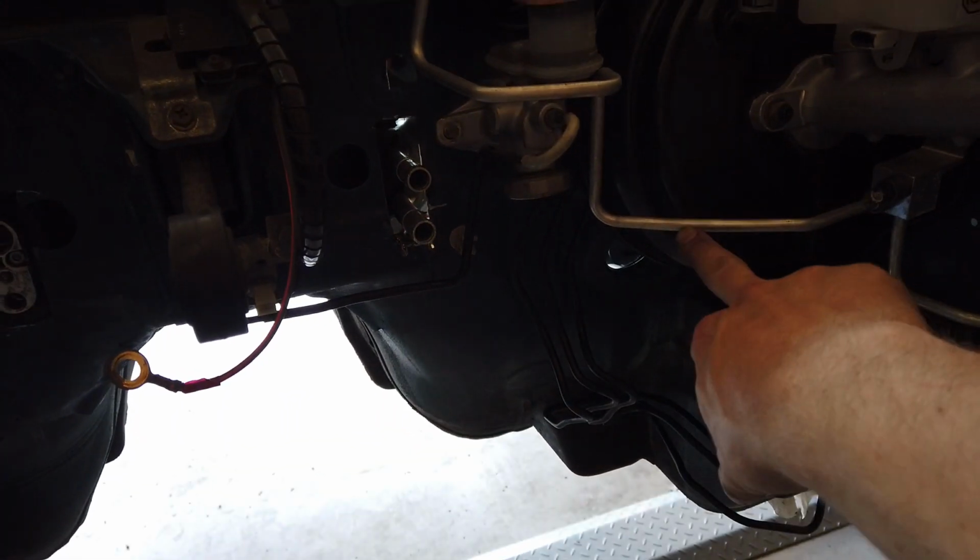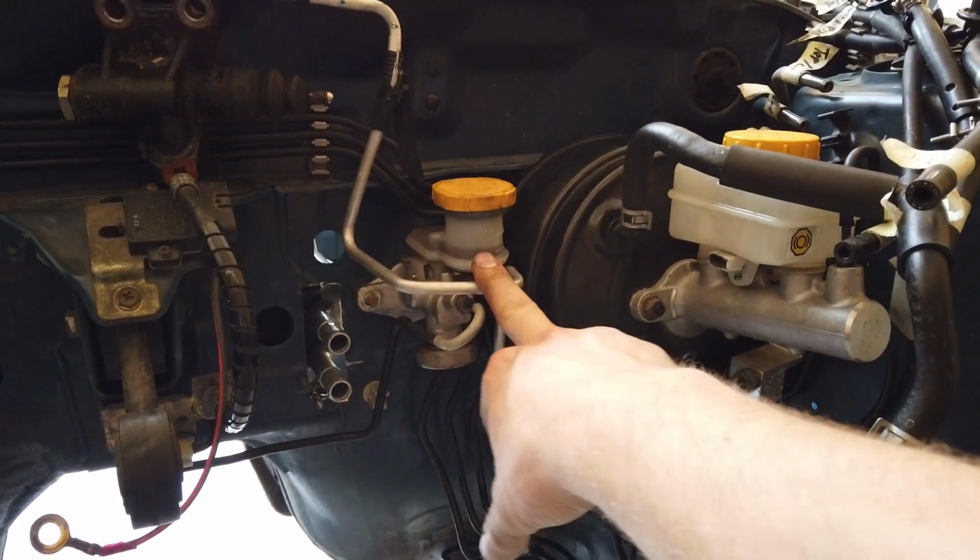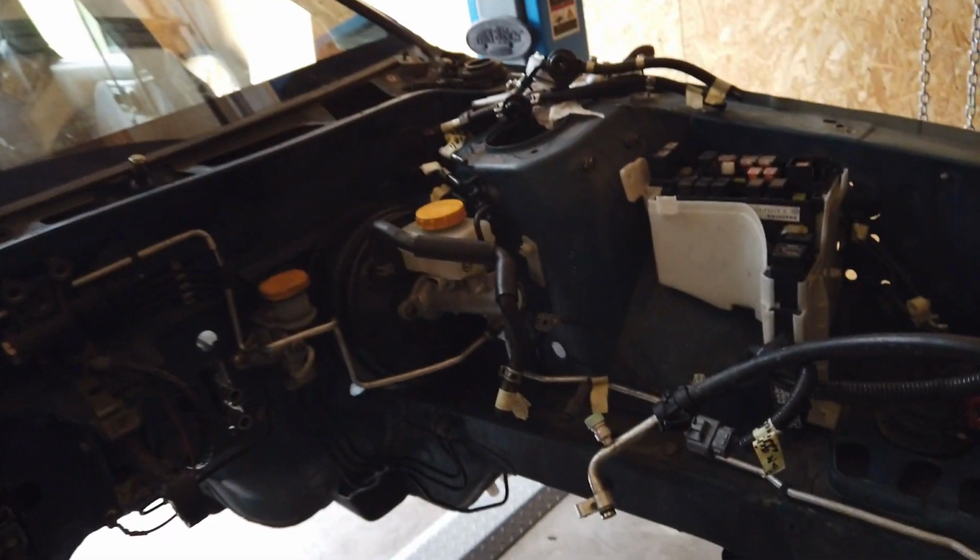And then here it hits the brake booster. And then over there it kind of interferes with the clutch. And here it doesn't line up at all. So yeah, I'm gonna have to bend this into shape. So let's do it.